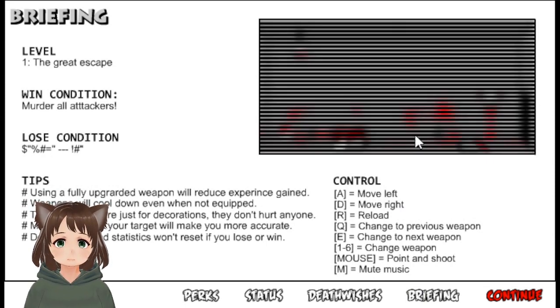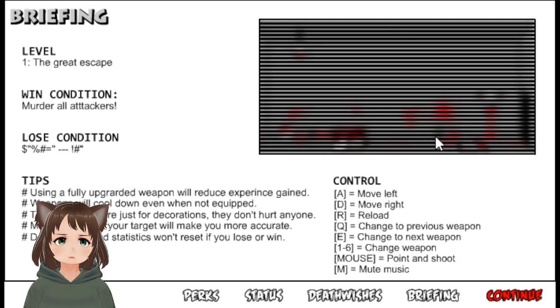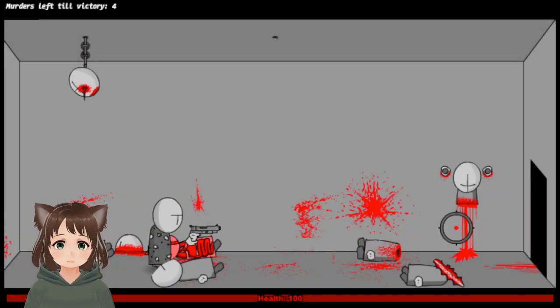Okay, next level. We're in the same room, but there will be a lot more of those enemies, similar to the ones we just encountered, as well as one ninja, which will appear at the last part of the level. Now, ninjas are more powerful, and they hit a lot harder, so you have to be careful about that. Okay, I think we went over everything. Let's continue.